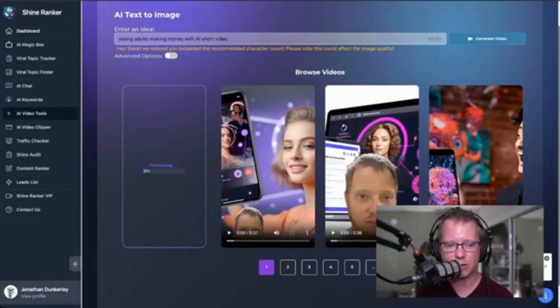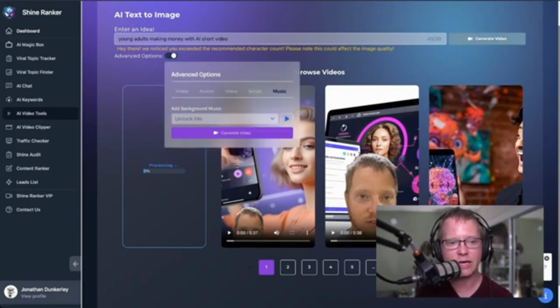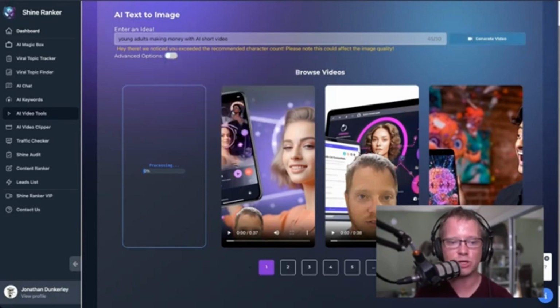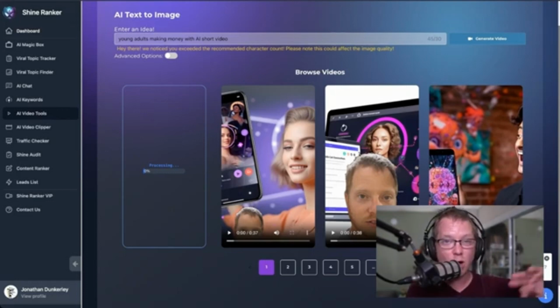And now we have our video processing here. It takes a few minutes to process this video when you have the advanced options turned on, but you could create another video while you wait, and it will queue it up and then start the next one when this one is done. And I believe at this moment you could do up to 3 at a time. So you're able to walk away, and then your videos should be done waiting for you when you come back.